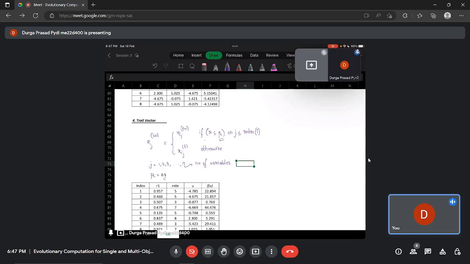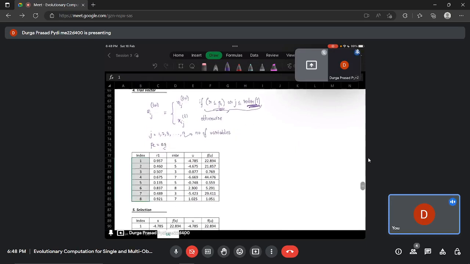You can see there are 2 criteria here. One is RA less than or equal to PC, which is like saying I do this particular operation with the probability of the crossover rate. The second is J equal to RNBR of I. This RNBR of I is essentially another random number, but in the sense of indices. So we will see how this works out. These are my indices and these are some random numbers I have generated from a uniform distribution of 0 to 1. The next one, RNBR, is essentially a random number within the population. It is an index from 1 to 8. You pick one of these indices.